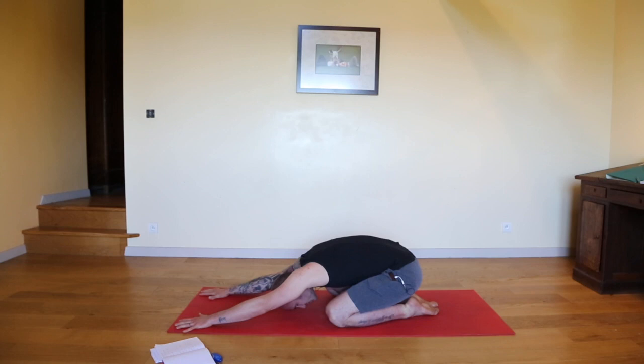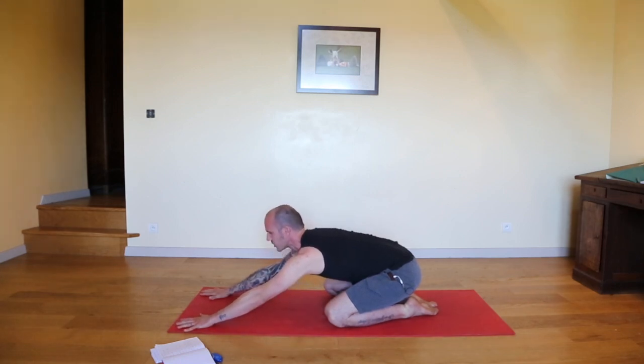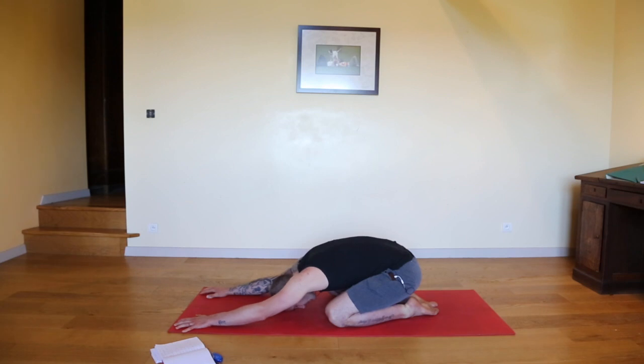As you inhale, we'll push into the palms. We'll lift the back of the head and the shoulder blades. Push the heart forward, dig the shoulder blades into the back. And as you exhale, release and let the head come right back down. Again, we'll let the head and the hips, the chest sway a little bit. We'll take an inhale here, fill the lungs, hold the breath, pause. As you exhale again, we'll release and we'll go soft.